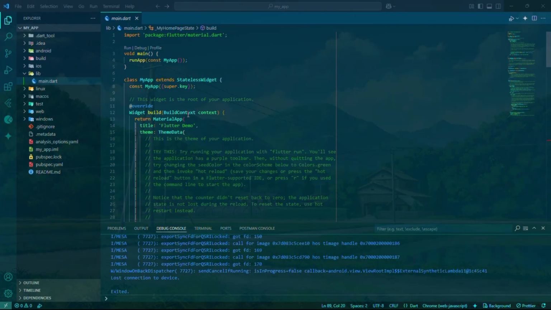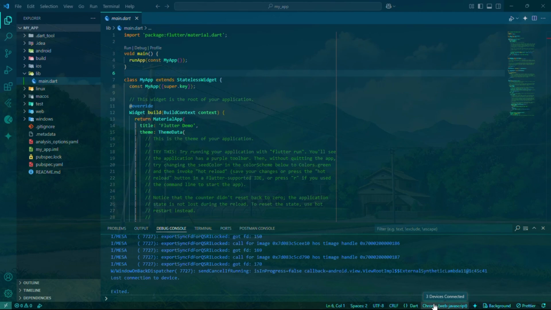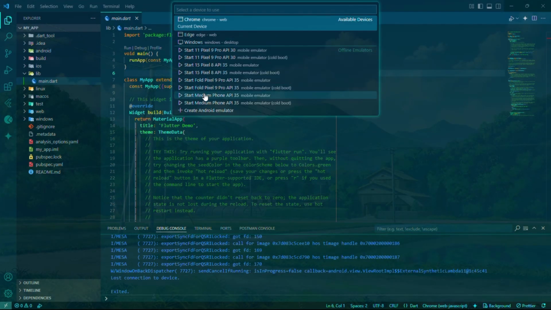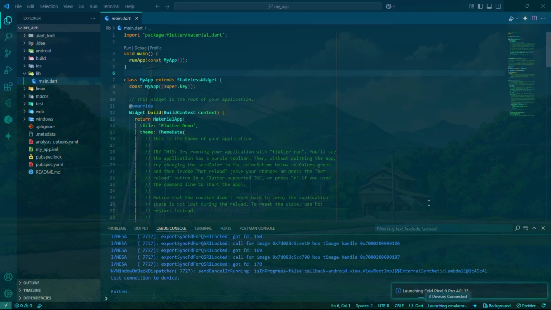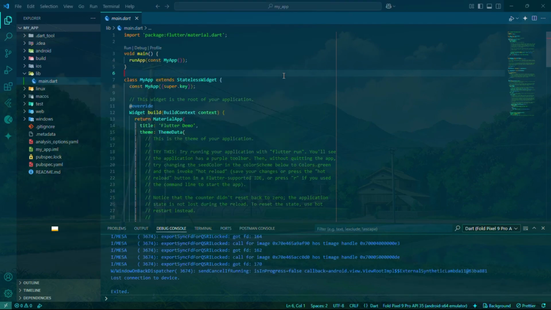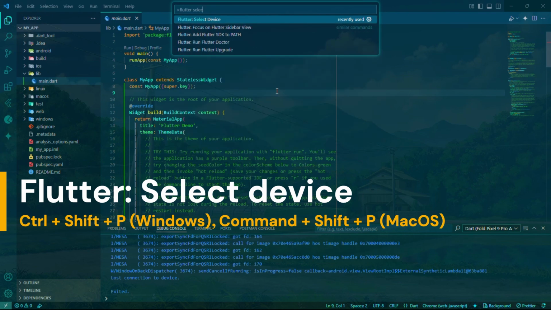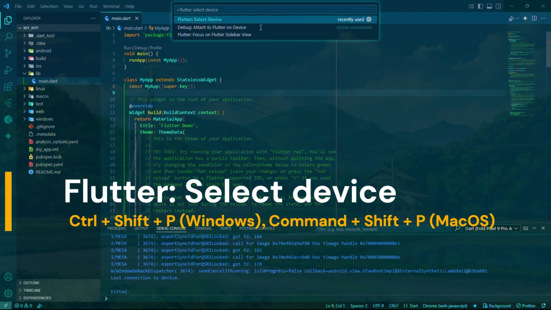Alright, here's where the fun begins. We've got a demo Flutter project open in VS Code, just like this. Now, let's get that shiny new emulator running. Down at the bottom bar of VS Code, you'll see a list of devices. Simply click there, and voila! It'll pop up a list of all the devices available on your system, whether it's a real device or an emulator. Let's find the one we just created, the Google Fold Pro emulator, and select it, as shown. Or press Ctrl+Shift+P for Windows, and Command+Shift+P for Mac, and search Flutter Select Device and choose from there, as shown.